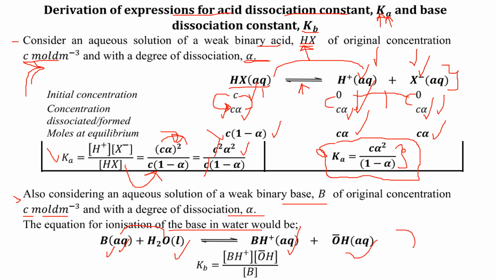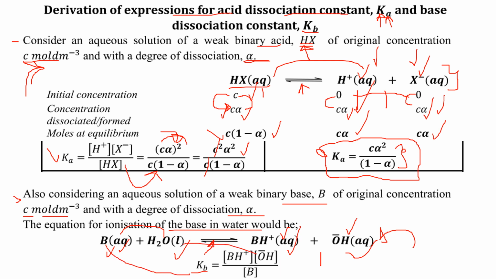Presence of hydroxyl ions shows that this solution is basic. And then we are using a partial arrow because we are dealing with a weak base. So the ionization constant of this weak base, or Kb, is going to be got by the product of the molar concentrations of the products raised to the appropriate powers, divided by the molar concentration of the reactant, which is going to be B.